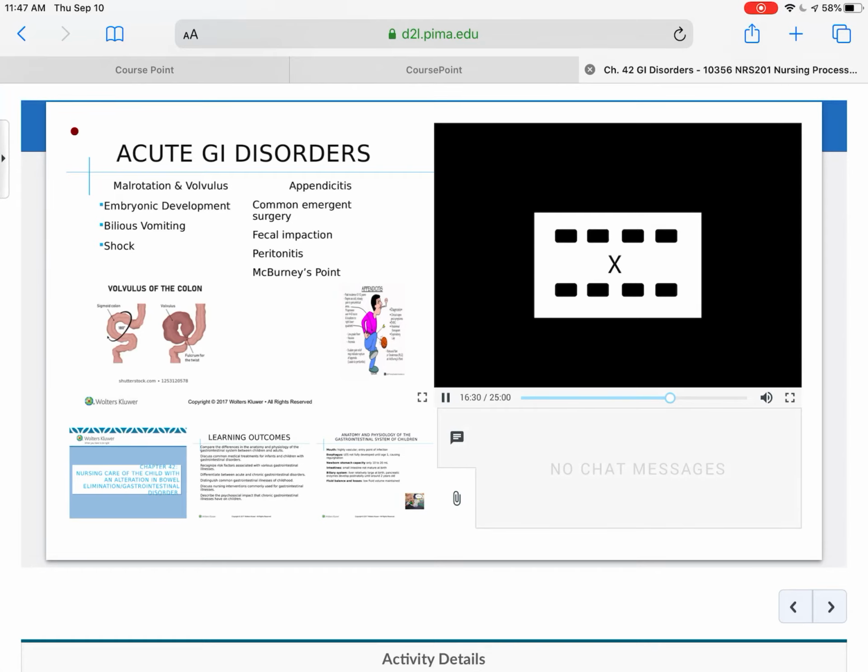One of the things to remember is if a child's having vomiting and diarrhea and then abdominal pain, you might think more of a gastroenteritis. But if the pain comes first, followed by the nausea and vomiting, then you may think more of an appendicitis, especially if they have pain at what's called McBurney's point, your right lower quadrant. Also rebound pain. So pushing on it hurts, letting go hurts more.